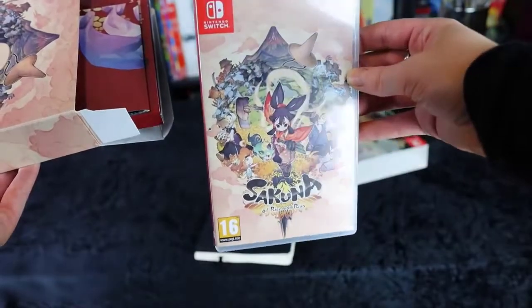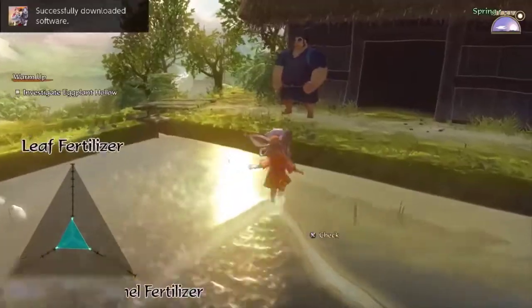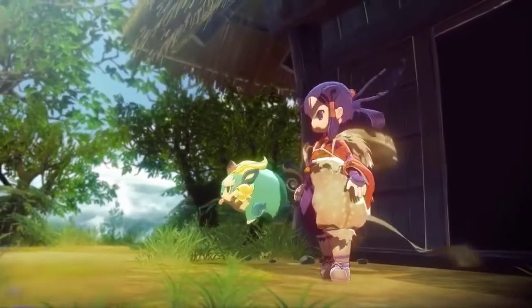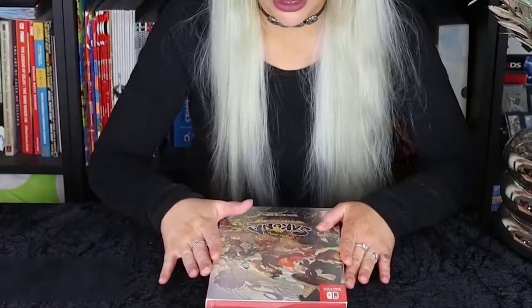Tame the Isle of Demons as the exiled harvest goddess Sakuna. Battle monsters and restore the fields to their former glory in this stunning blend of intense platforming action and farming simulation. Help your human companions survive and thrive. I think the box is really pretty and it is heavy, and I am looking forward to see what's inside.